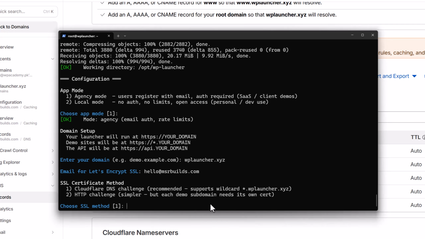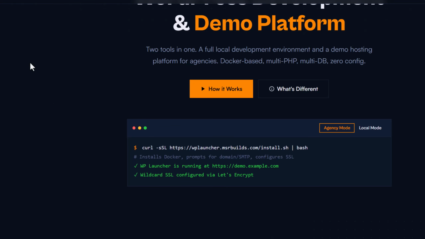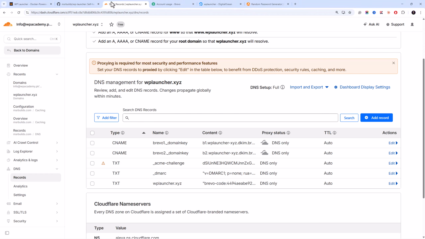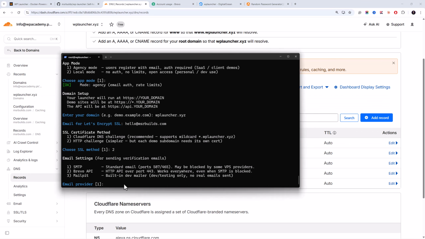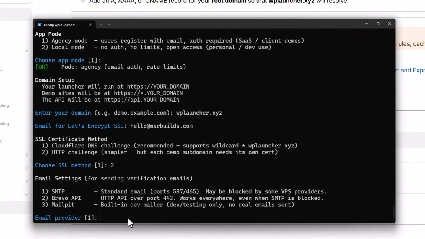I'm gonna go with 2 because I don't want to provide the Cloudflare API, etc. That's a long process because it's just for a demonstration. We have already provided everything in the documentation on how to acquire the API key, etc. If you want to go fully with the proper Cloudflare integration, then you can use that information and generate your API keys.